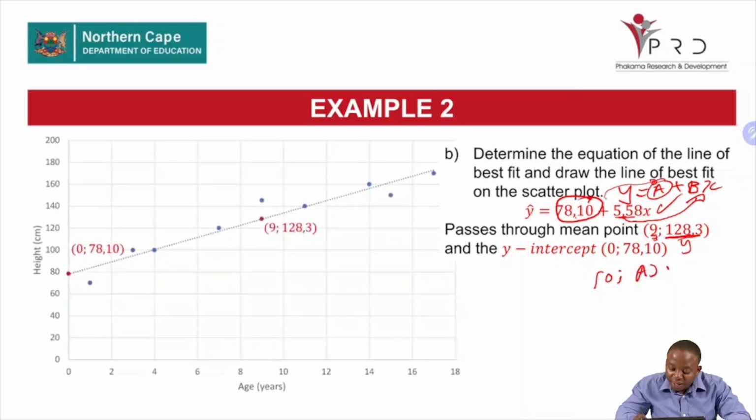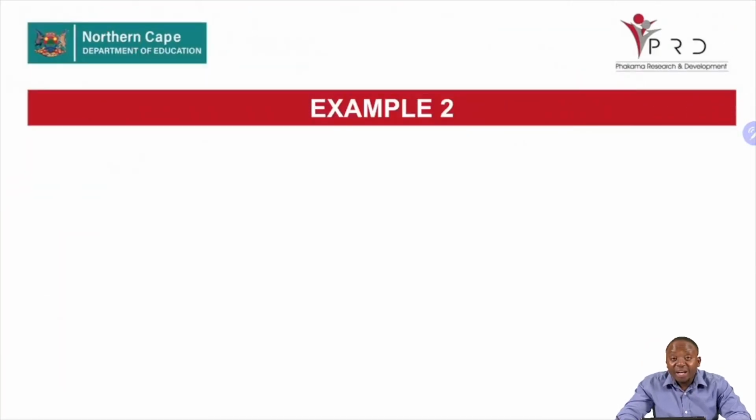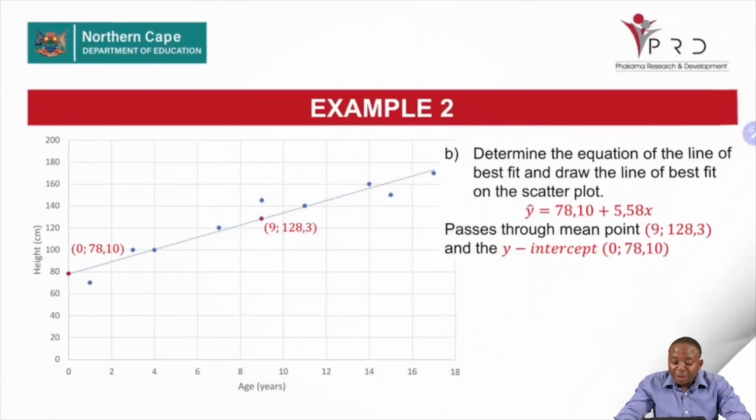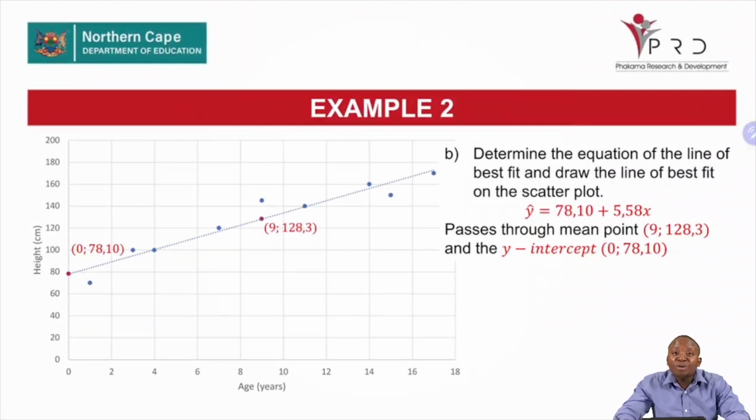So we plot the x of the mean and the y of the mean point. So the x is somewhere around 9, between 8 and 10, and our y is between 120 and 140. Then we start from there, we connect the y-intercept and the mean value, and we just draw a straight line until you cover all of those points. That's how the line of best fit looks. Already, as you can see, most points are scattered around the line of best fit, so we're expecting the correlation coefficient to be strong.